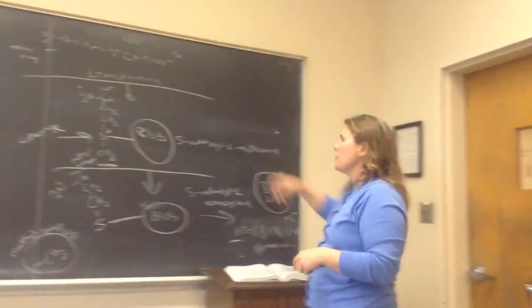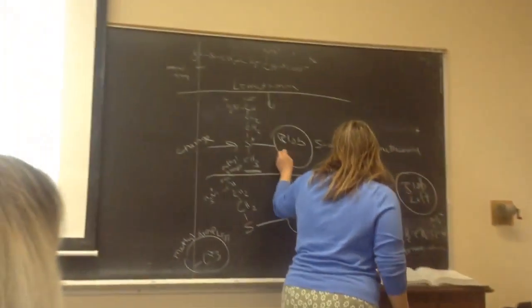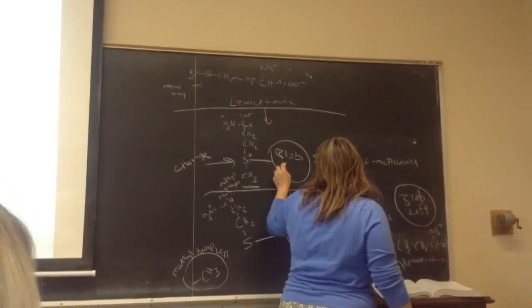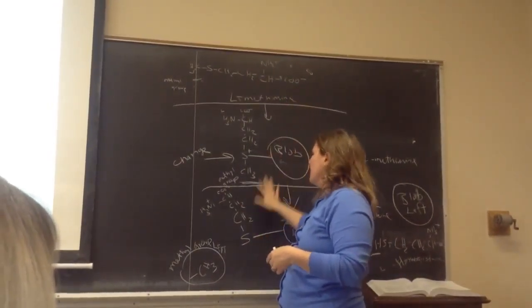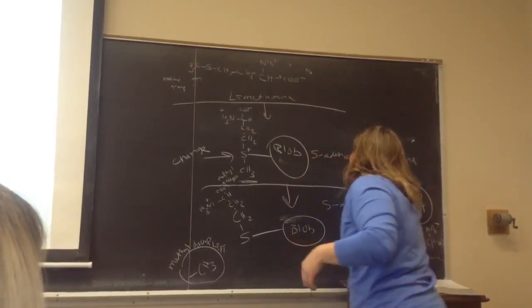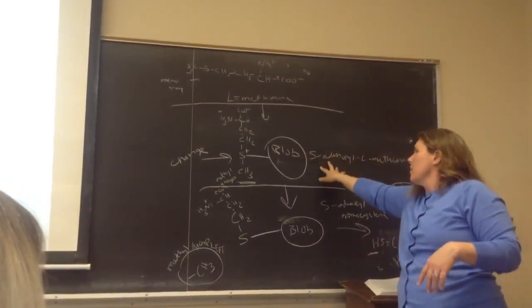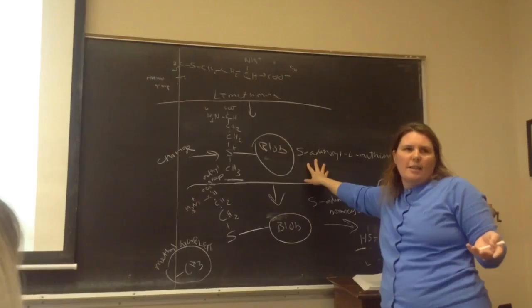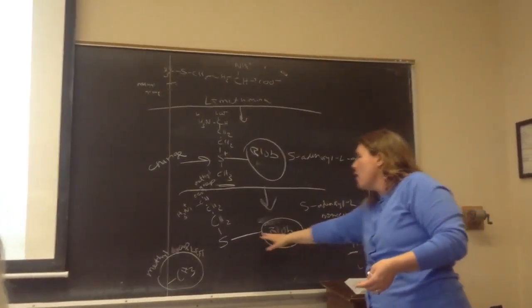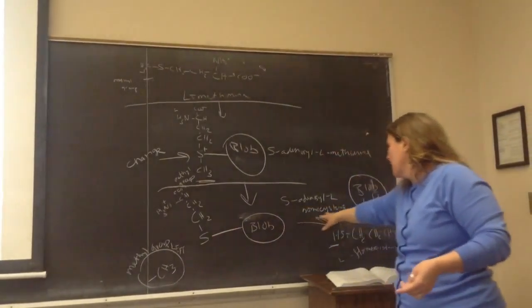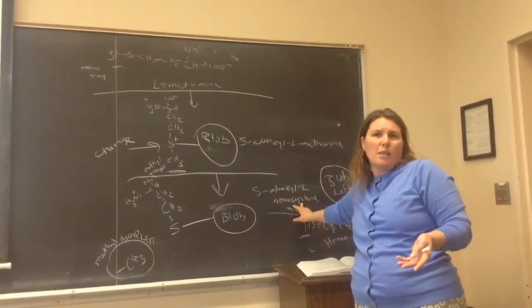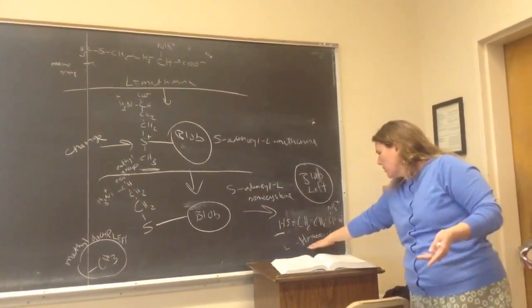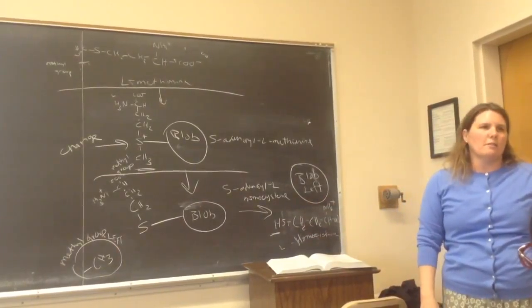So this blob is known as adenosyl, S-adenosyl. We've got methionine, just hanging out on its own. We've attached it to the blob. So we still have L-methionine, but we attached it to the blob, which is S-adenosyl. Now, instead of methionine, we have homocysteine. So we still have the blob, S-adenosyl, but we have L-homocysteine. And then the blob left, so we're just left with L-homocysteine.